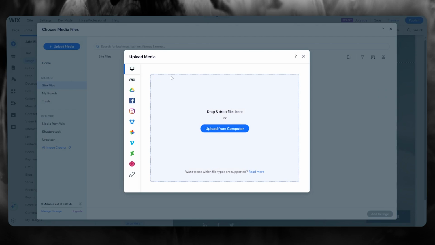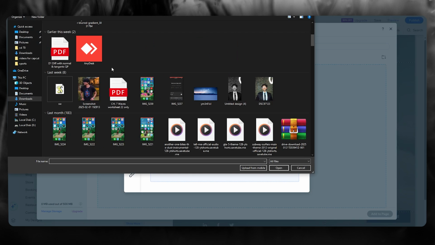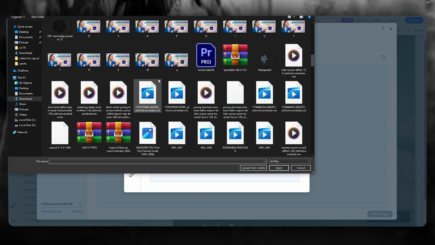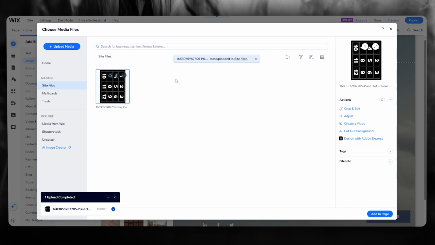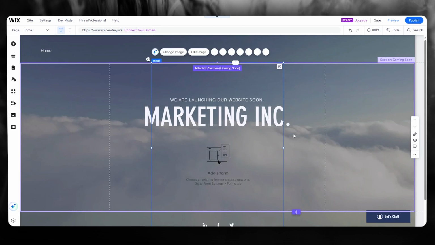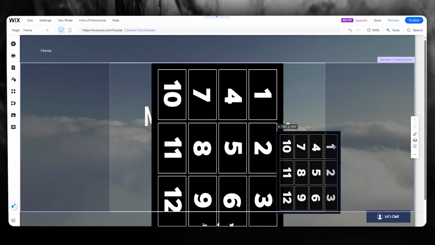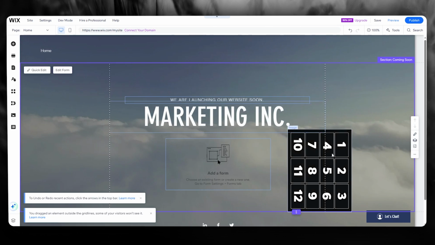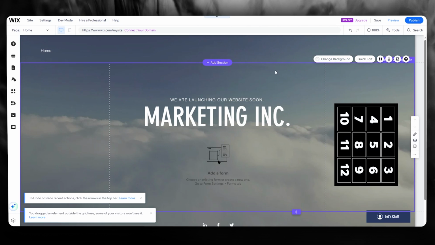Now, once you click on upload image, it's going to ask you to upload media from your computer. So let's say I'm going to go ahead and find some random media like this one over here. Now, once this gets uploaded into my Wix Media dashboard, simply click on Add to Page. And once you click on Add to Page, as you can see, here it is. So now what you can do is place it in any place of your page, and there we are. So that is how you're going to be adding a picture in a Wix website.